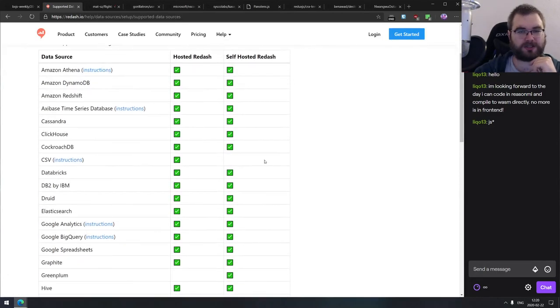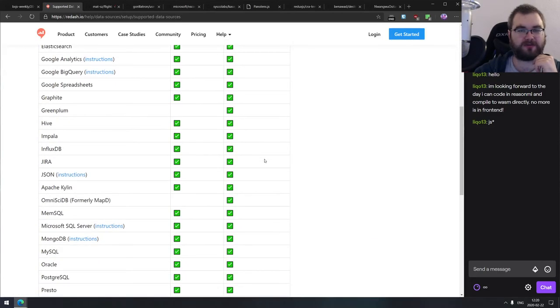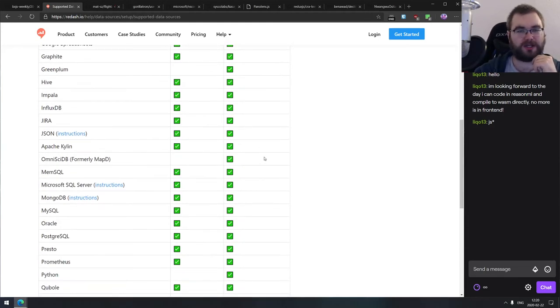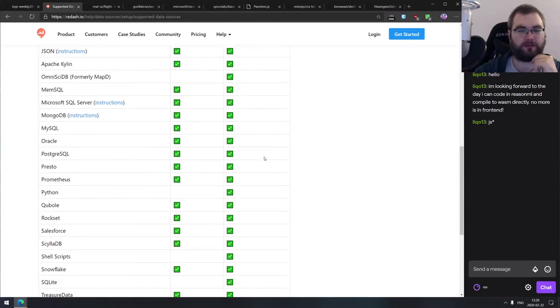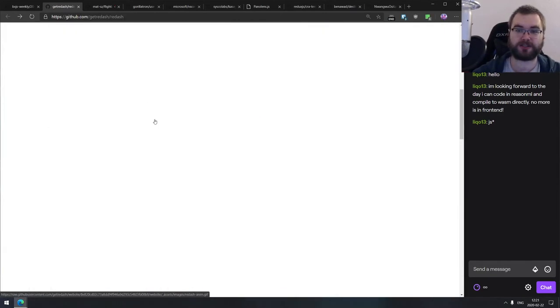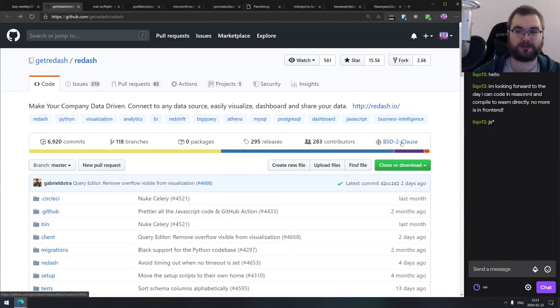Yeah, so the data sources are anything you can basically imagine, from Google Analytics, Google BigQuery, going to InfluxDB, Hive, Impala, MongoDB, Oracle, SQLite, Snowflake, whatever the hell you can imagine, Salesforce, everything is here, which looks pretty damn impressive, to be honest. And all of that is open source and licensed under the BSD two-clause license. So that's kind of great. If you are doing data analysis internally and again wanted to have something self-hosted, do check this one out. It actually seems like a really, really cool project.